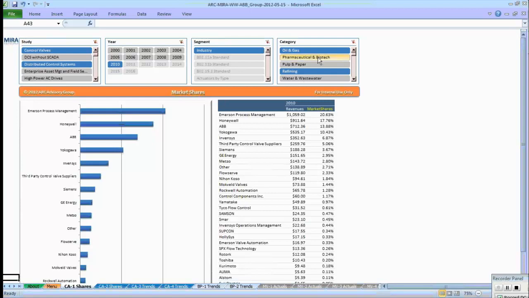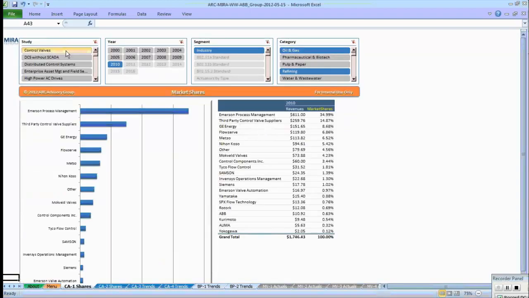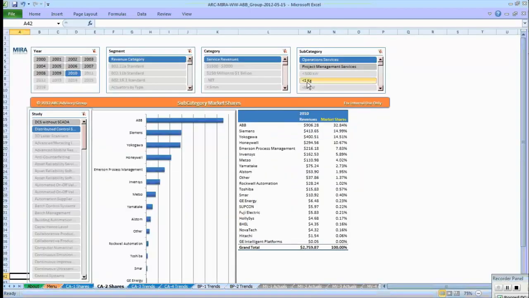And if there's a need to go down a little further than what you have here, the next report here is subcategory market share charts. And where available, we take another slice down into the market. So you'll see here that we have distributed control systems selected and revenue category. And on the previous screen, you'd only be able to choose between hardware, software, and services. But this particular report here breaks down the service revenues by one level down. So it's either operations or project management. In this case, it's just operations services. So that's why we have these subcategory. It's the same report as the one above, but where available, you'll get an extra level of detail in the reporting.